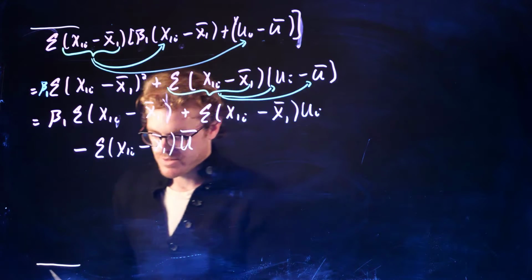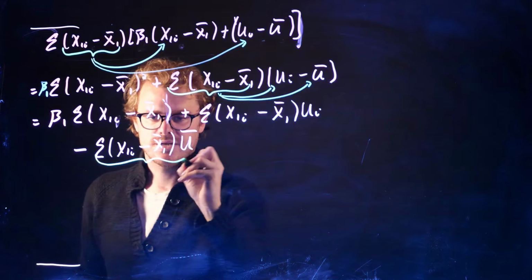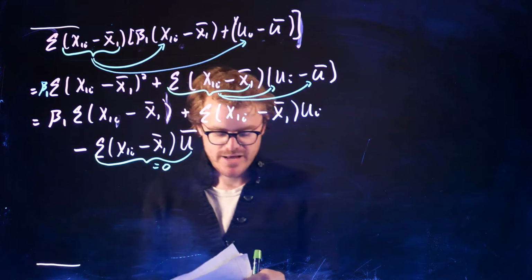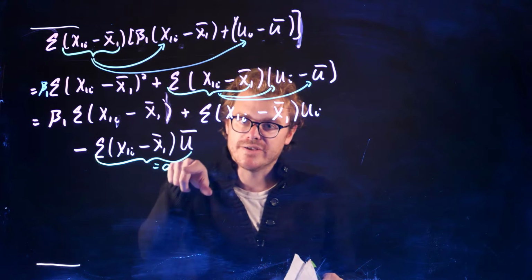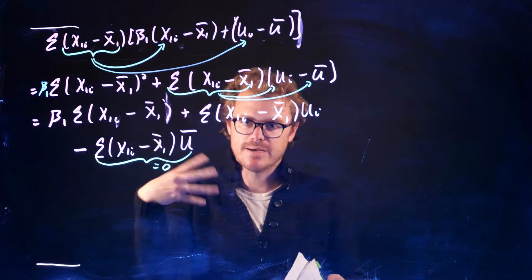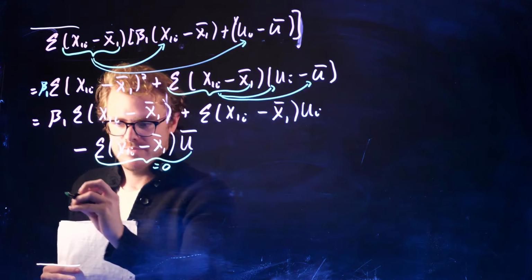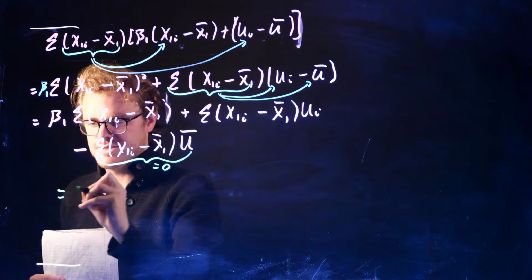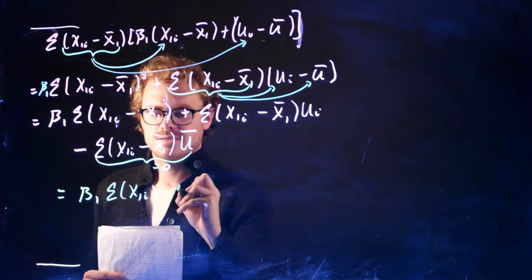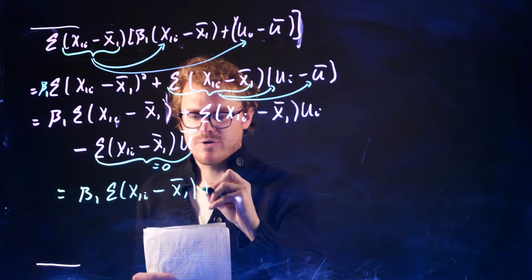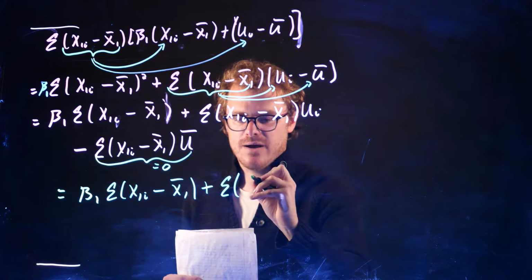But we know that u bar equals 0, right? This is going to equal 0, since we made that assumption originally that the expected value of u is equal to 0. Remember we talked about how we can always make that true. So this is going to go away, and so let's just write out the last expression so we just have it in one place. Remember, we're just working with the numerator of our estimator for that parameter, beta hat 1.